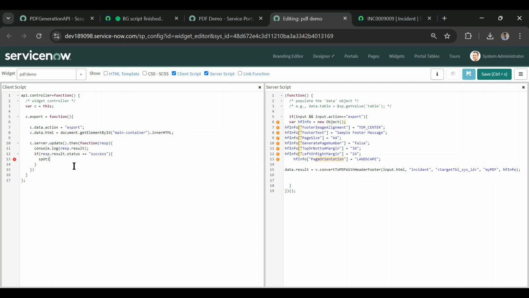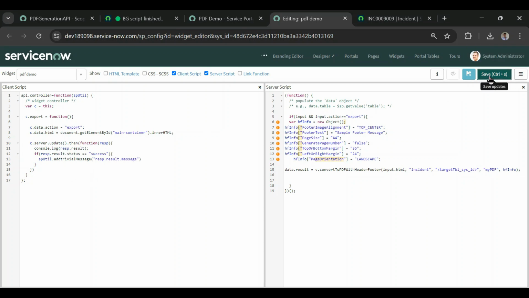In the sputil we have a function, so first of all we need to add sputil to the controller function. Then sputil dot add trivial message, that will be visible for only 2 to 3 seconds. So we'll say PDF, or else I can just use resp dot result dot message.